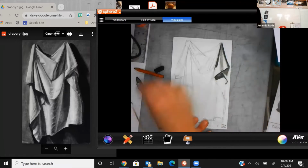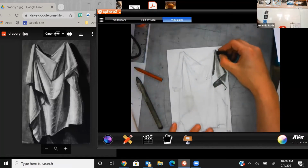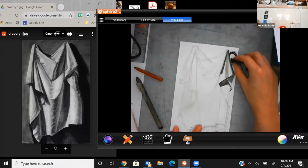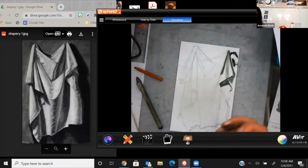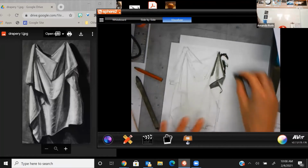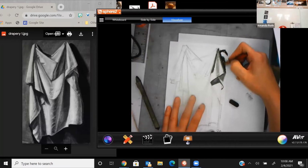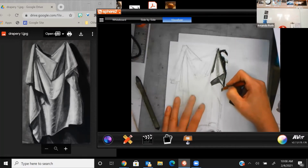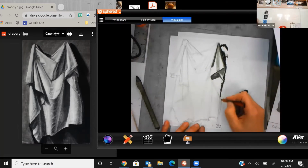Okay, and then actually this whole side here is all black. So if you have a little chunk, you can do this in pencil too. I'm gonna go ahead and make this all black here. I'm about to get messy here. Do I have a little scrap I can put underneath this? Okay, I like to take my pencil first and get a clean edge. Okay, this whole side here is gonna be totally black.